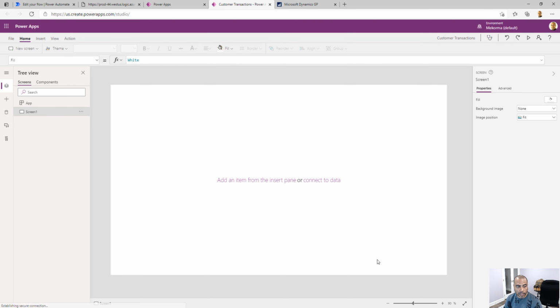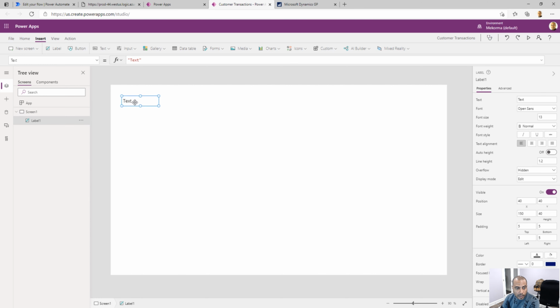So here we are. And the first thing you wanna do is you probably wanna drop a label in here. So we're just gonna go ahead and drop a label. And we're gonna call this label, I like to rename everything again, so we're just gonna call this label customer prompt, okay? And simply, this is gonna say, please enter customer ID, okay? So we're gonna prompt the user to enter a customer ID.